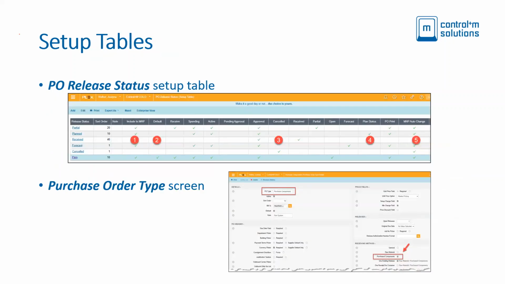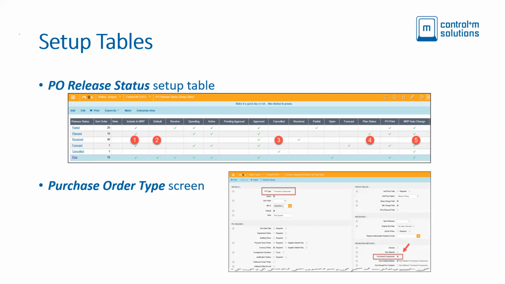There are really only a couple of setup tables to consider, which you probably already have configured. However, here are the minimum requirements for those. In the PO release status setup table, the include in MRP flag must be on for a release to be considered in the MRP calculation.